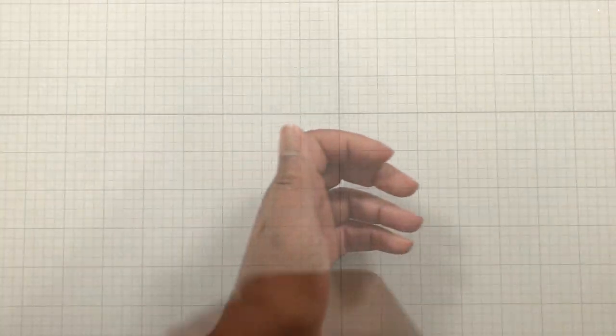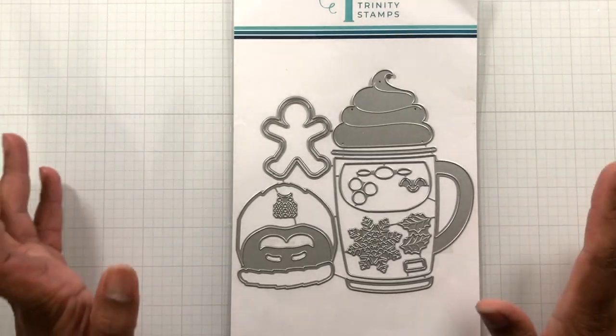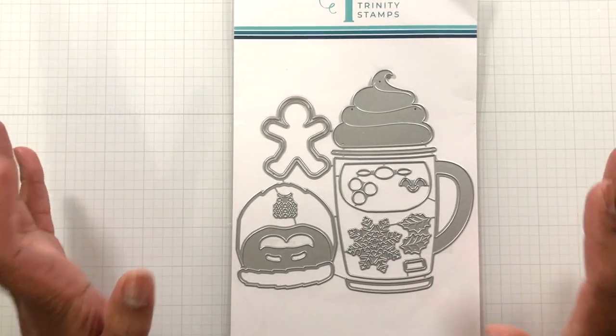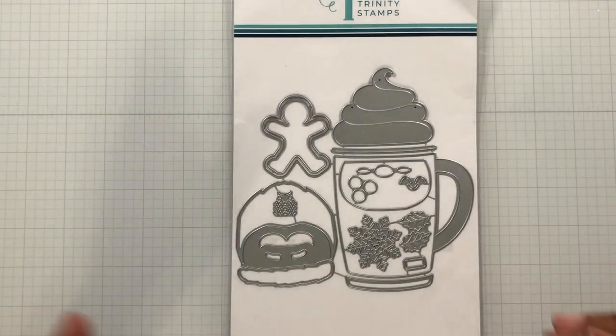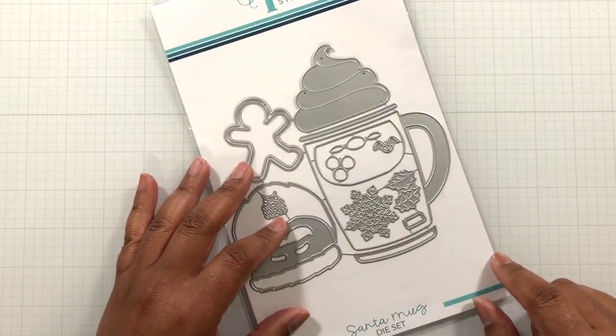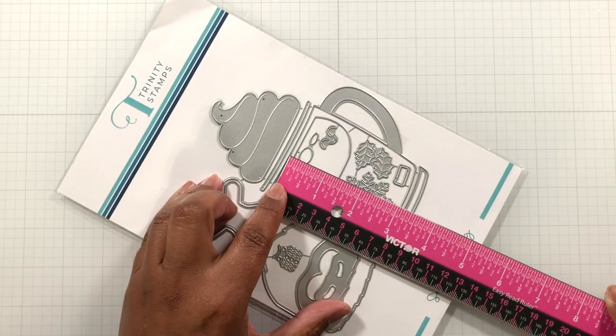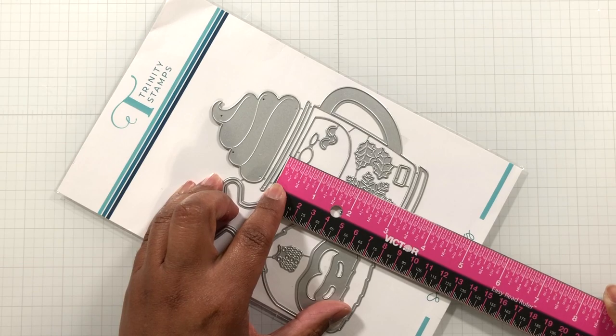All right, moving on. Trinity Stamps. Got to do my Trinity Stamps. All right. First up, I tell you, if I see a good coffee cup or coffee mug, and this one is another great set, and I love the shape of this one, Santa Mug by Trinity Stamps. Love, love the mug. Another one for coffee lovers.